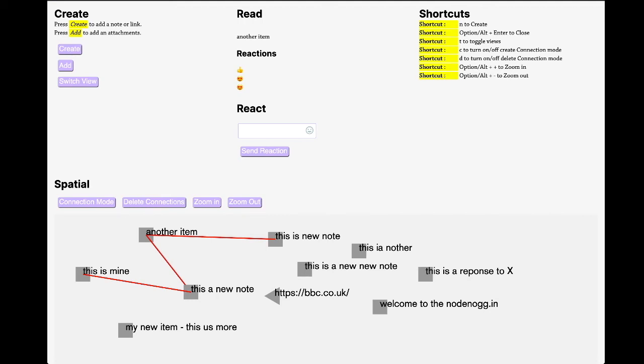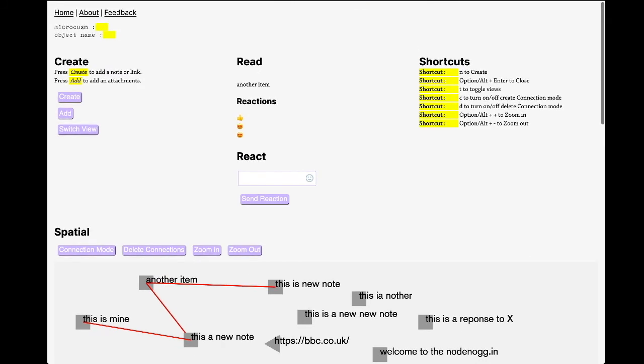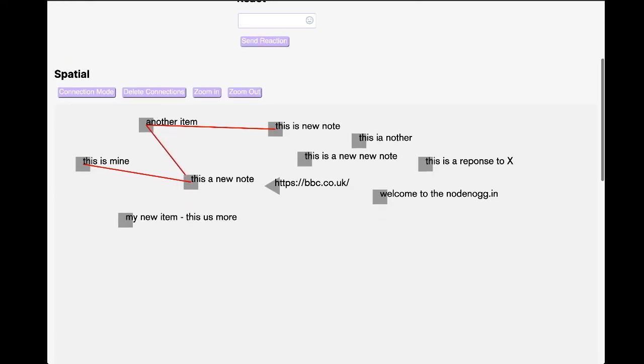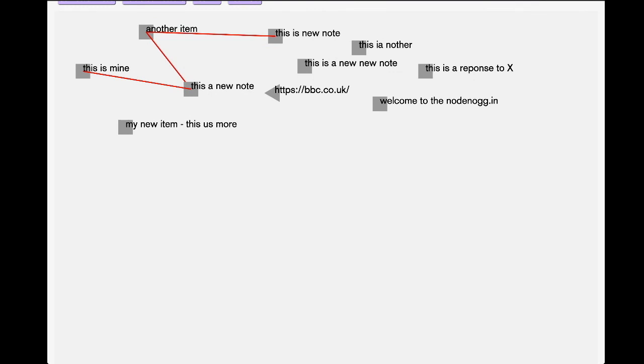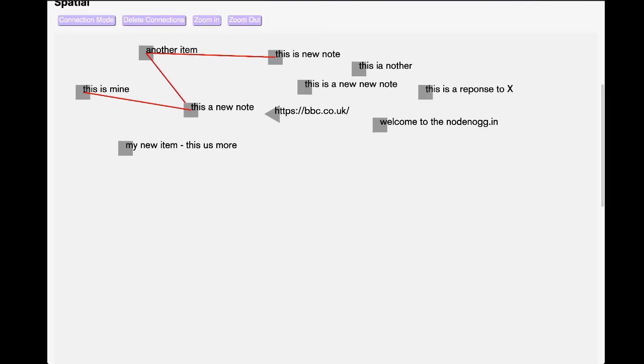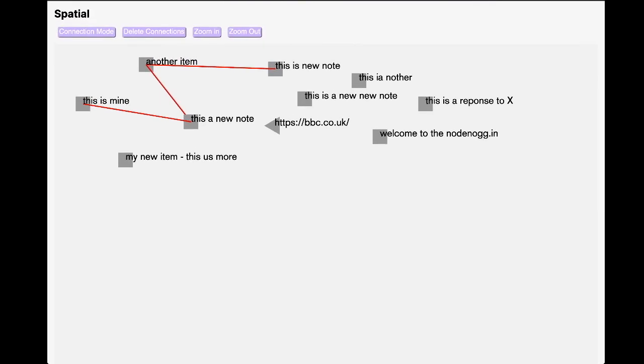And the current representation obviously is just shown up here in the read section, but the spatialization mode and the future versions of being able to view and see that data will unlock a number of things, whether that be numbers of connections, numbers of reacts, numbers of contributors, number of tags, number of votes. All that stuff is coming.